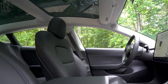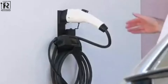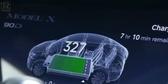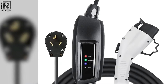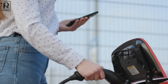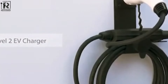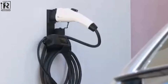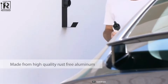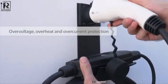Featuring a rugged and durable build, this charger guarantees long-term reliability, supported by built-in safety mechanisms including protection against over-voltage, overheating, and over-current. With a charging power of up to 3.86 kW and a 21-foot extension cord, it provides flexibility and convenience at an accessible price point. For those seeking rapid charging capabilities, the Electron NEMA delivers up to 240 volts and 40 amps of input power, translating to a charging rate of 9.6 kW for swift EV charging, whether at home or on the move.